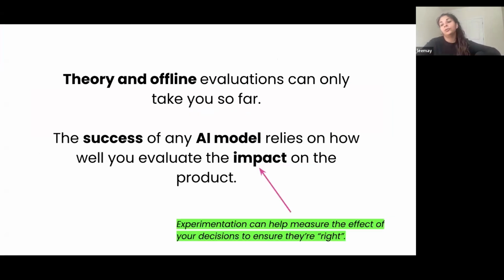Experimentation can help you understand the effect of the decisions you make. So A/B testing can help you understand the impact your AI model has on user metrics, business metrics, product metrics. So they go hand in hand. Although in the news, or pretty much everywhere, AI is so prevalent, you'll hear it mentioned by everyone. It's rare that you hear A/B testing mentioned alongside it, but it's a key part, a key player in enabling that AI.